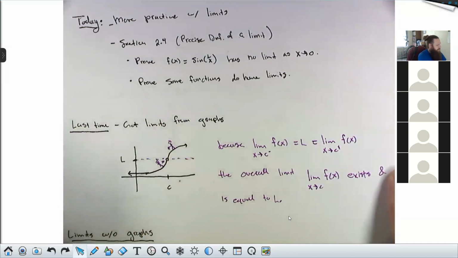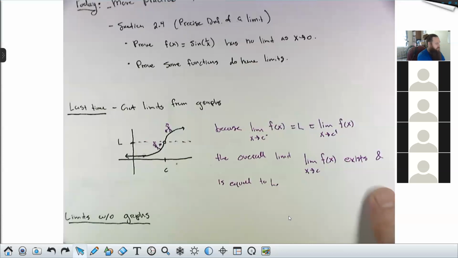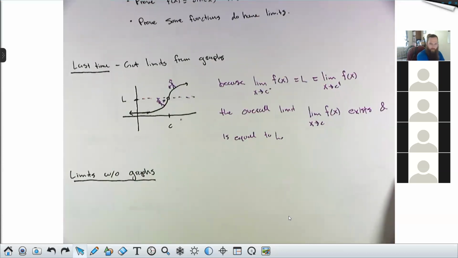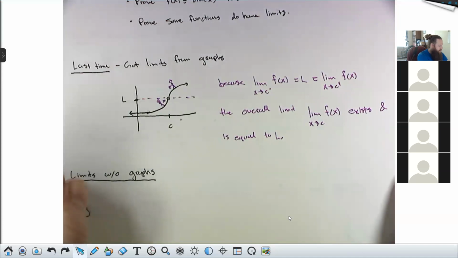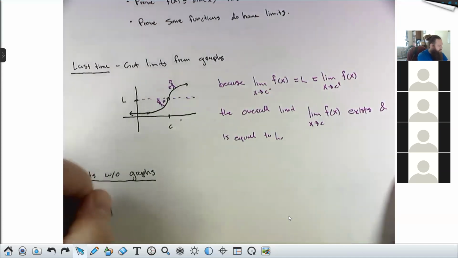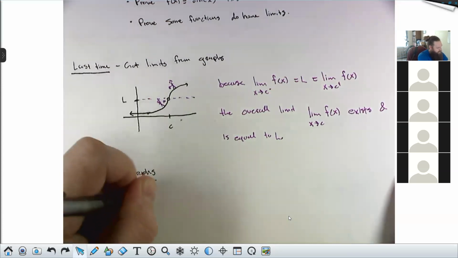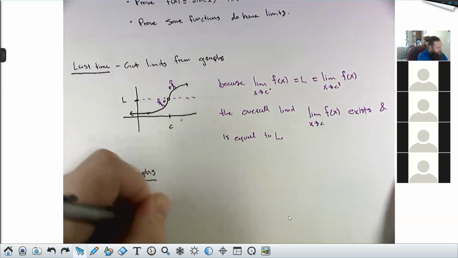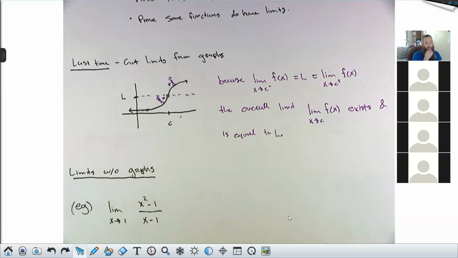And Yiping is going to talk a lot more about this stuff on Monday, but I just want to show you one or two examples where maybe it looks like we can't calculate a limit at first, but we can get there. So the kind of classic example here, stuff like this. As we will see in the future, oftentimes when you're trying to calculate a limit algebraically, the first thing you should do is just try to plug the number in. But if you try to just plug 1 in here, you get into trouble.